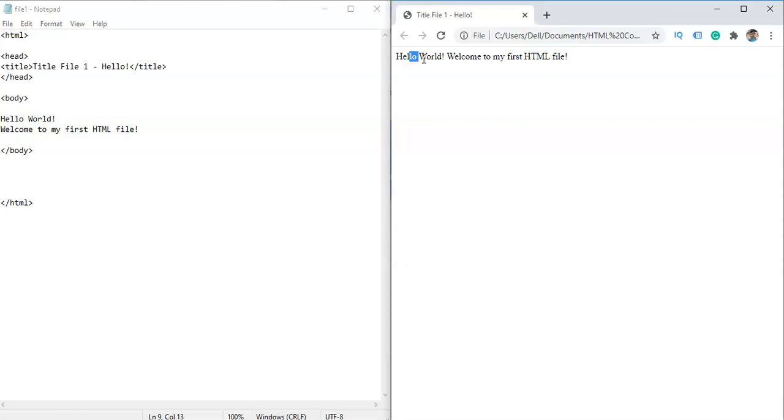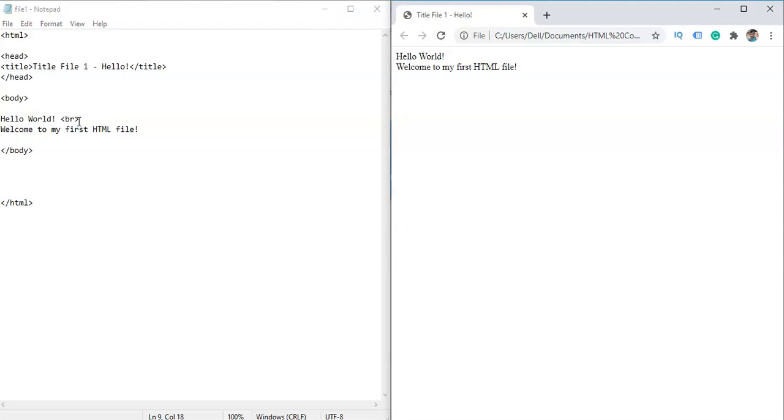If you add two spaces between hello world, it won't really matter. See, so one space is taken, but two spaces, three spaces are ignored. Also next line is ignored, so you have to add something called as the break tag. And it comes to the next line.